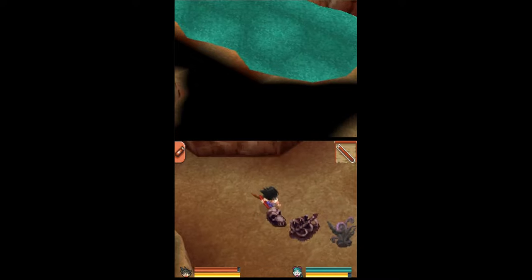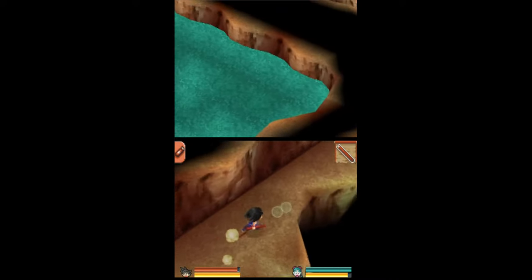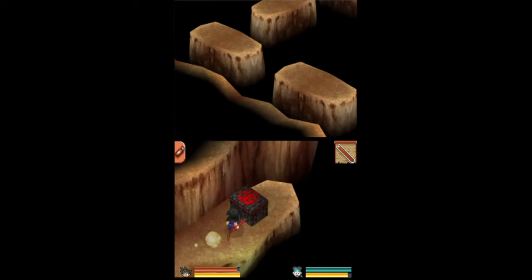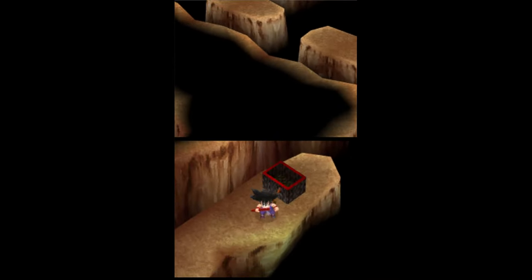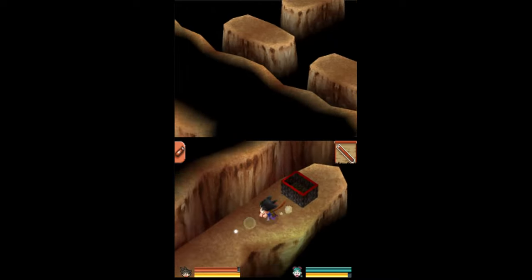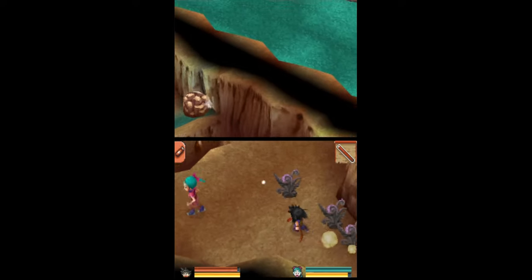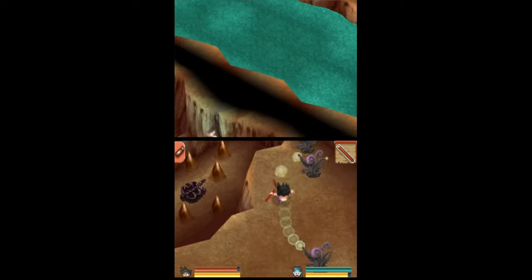Are these bones? Well, I wonder what creature left this. And if I can eat it. A chest! You got a health piece for Bulma. Her maximum health has increased. Great, I don't have to worry as much when she goes off on her own like that.